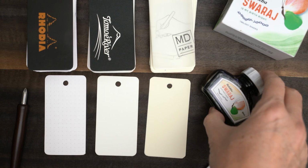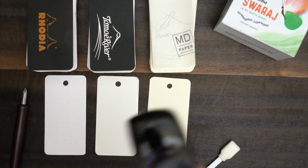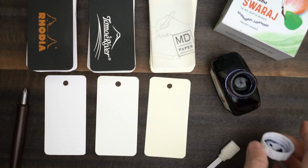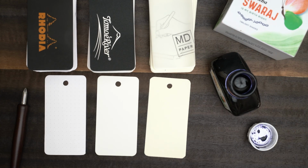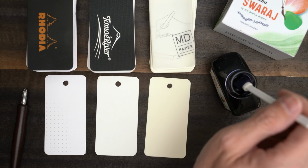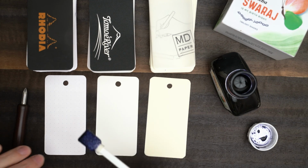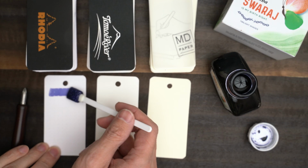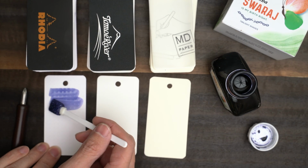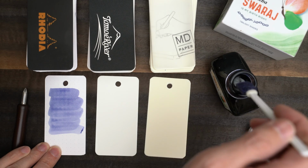I only have one bottle of ink from this line. This one is called Twilight Shades, which is a gray, I think, but this line also contains a turquoise, a pink, and a saffron. Anyway, I'll start by swatching it on a few of my favorite papers. Here I'm using a white Rhodia dot pad, some 68 GSM Tomoe River, and some ivory Midori paper.